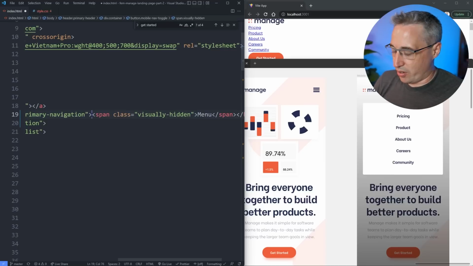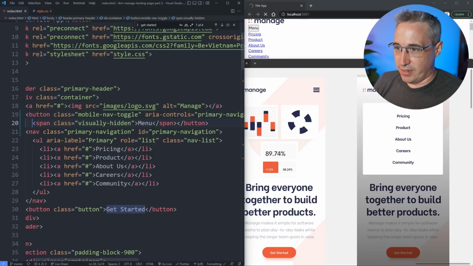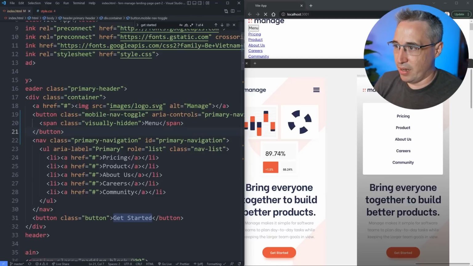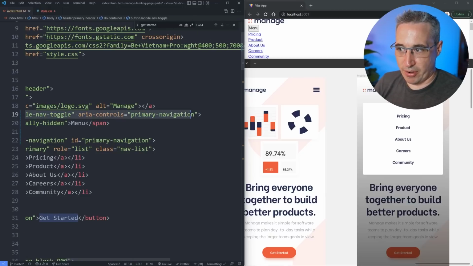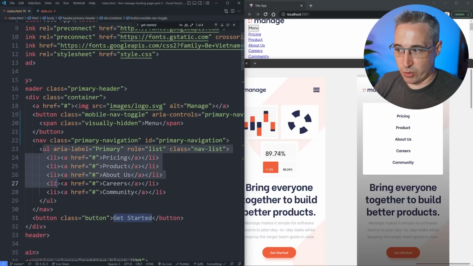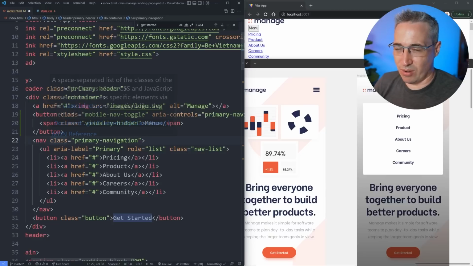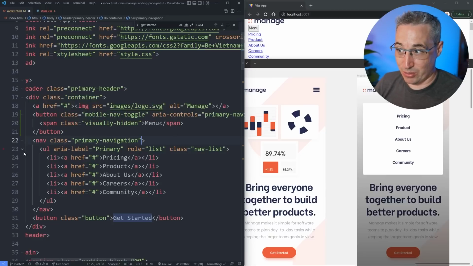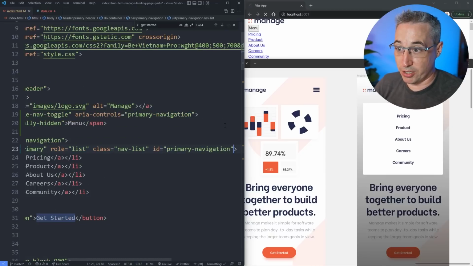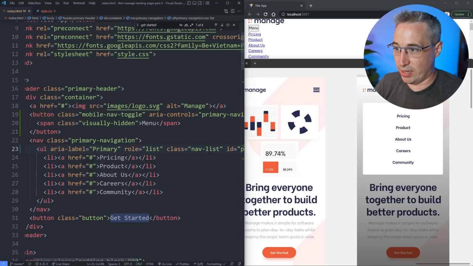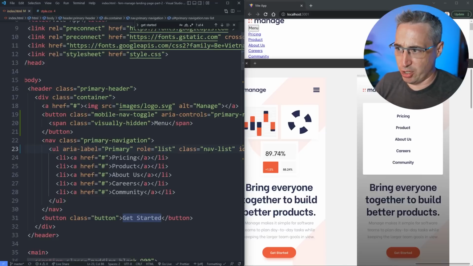So yeah, let's try and get this all on the screen at once. Let's hit save and there we go. So my button has the class, it has my aria-controls of primary-navigation, which is linking over to my UL here, which has, actually, I do want that on the UL. I put it on my nav, but it doesn't open and close the nav itself. It opens and closes this list here. So we can move that off of there and put that ID here on the UL. I do apologize for that. But yeah, we'll put the ID on the UL itself because that's what's actually going to be showing and hiding.